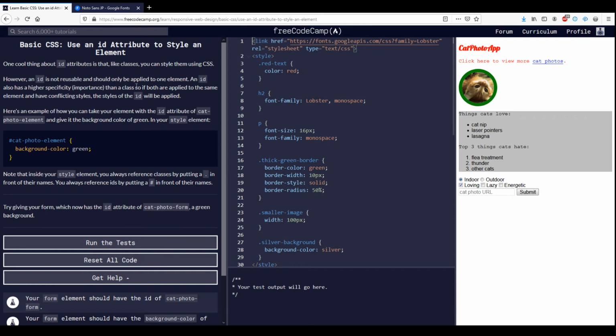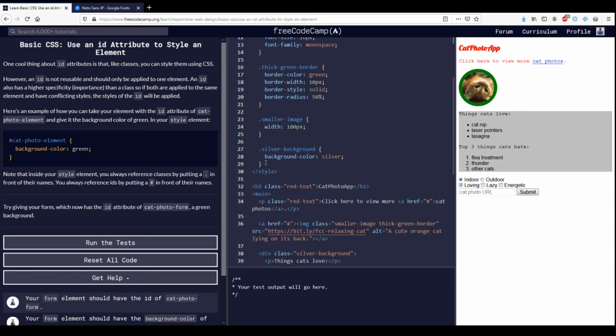We are crushing it. Use an ID attribute to style an element. Okay, so we can use it just like classes, except we use hash instead of dot. Try giving your form, which now has this ID, a green background. Cool.